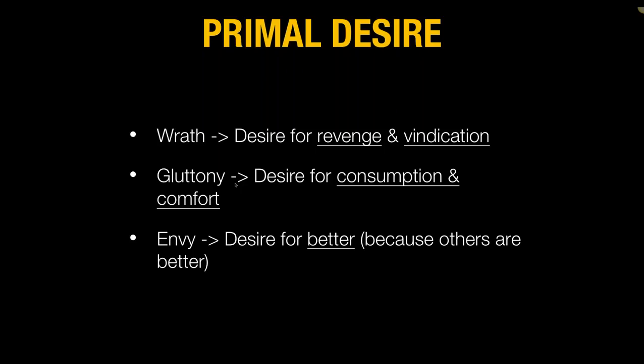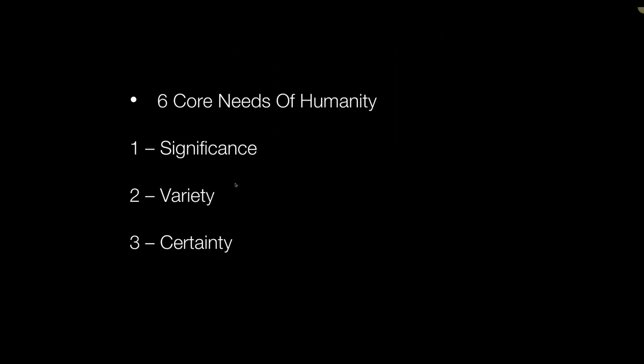Let's go into some other things that are important to understand about primal desires. The first thing is something you'll probably remember from Tony Robbins if you follow any of his stuff. There are 6 core needs of humanity. The first 4 are the most important. So the first one is significance, the feeling of being a significant, unique human being. Like that your life matters, that your ego matters, and that you're not taken for granted. Significance is extremely important. Variety, the idea that you have choice, the idea that you have a variety of things to do and you're not stuck in a monotonous existence.